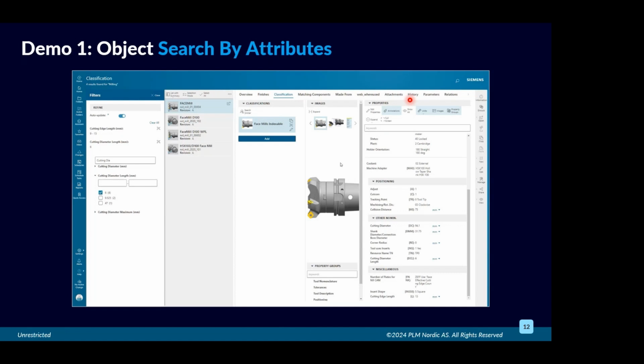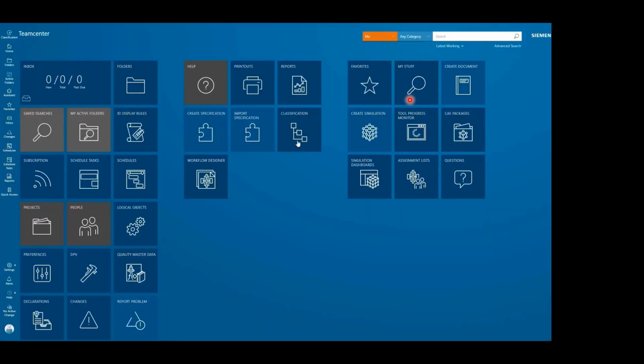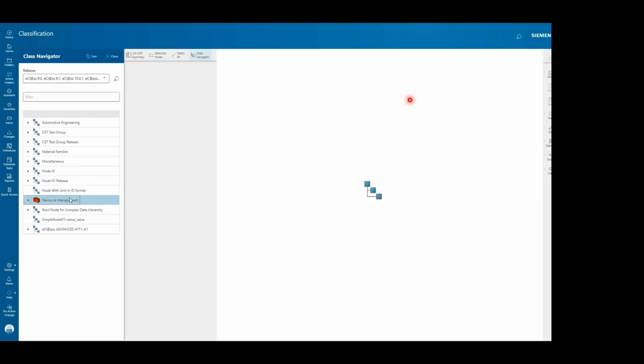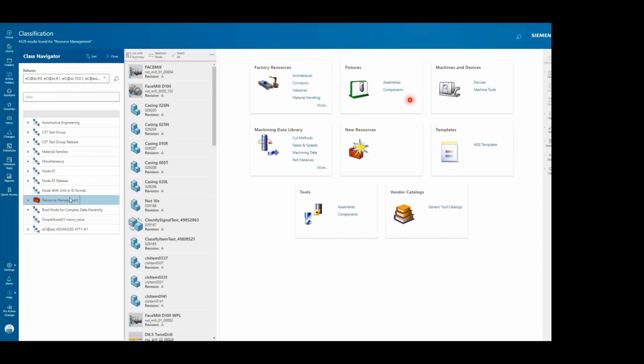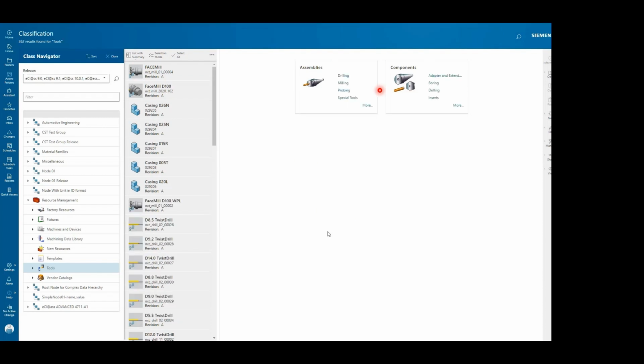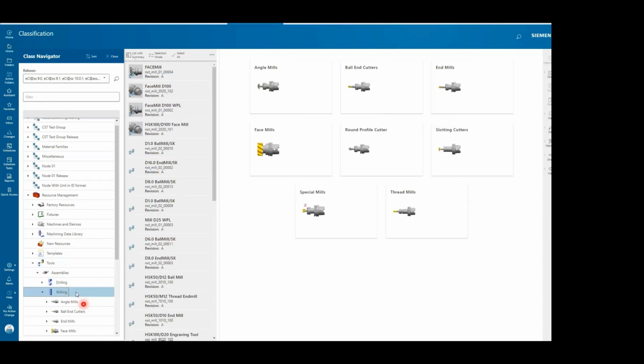So maybe Jaideep will talk about the video and the functionality. Yes, sure. So we have seen the classification capabilities, and this demo is regarding that. Here we will see how to use the navigation panel and visual navigation for browsing any hierarchy. As you can see, all the hierarchies are visible over here, and we are navigating through it as per our requirement, and from which we will select our desired class to find the classified object.